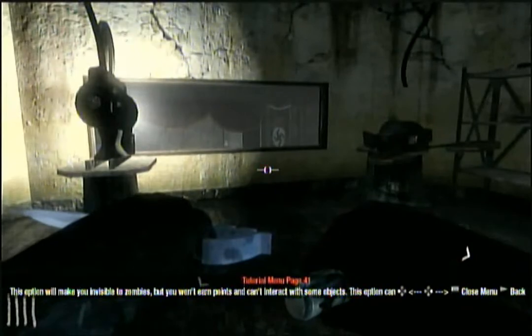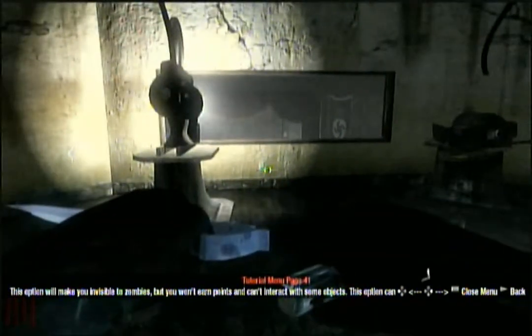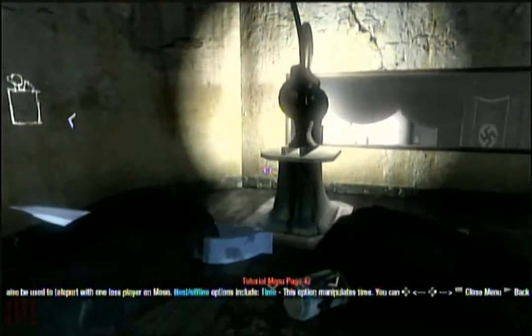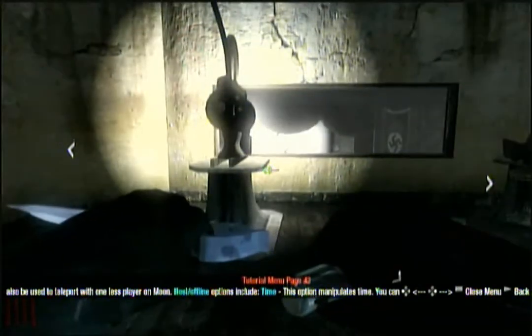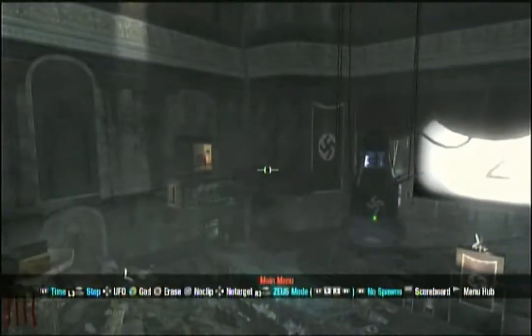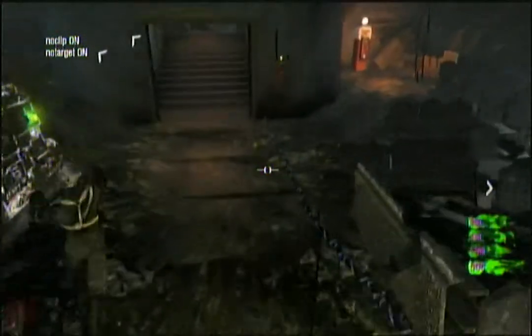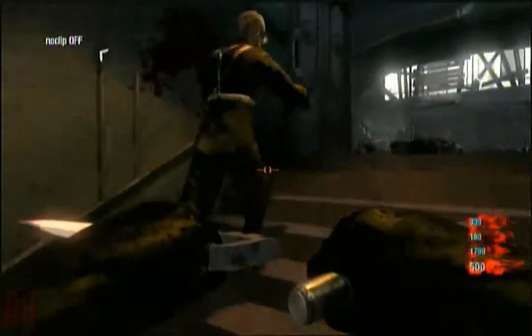No target. This option will make you invisible to zombies, but you won't earn points and can't interact with some objects. This option can also be used to teleport with one less player on Moon. And no target is on. As you can see, the zombie doesn't care one bit about me.